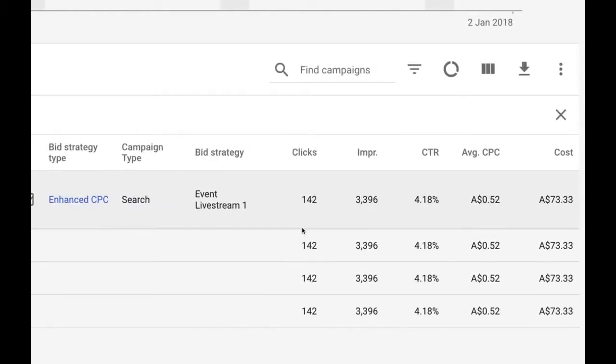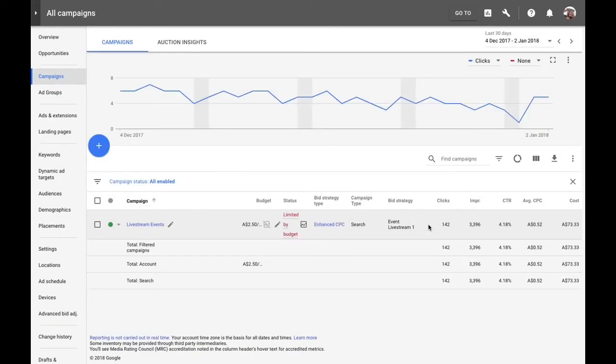It's had 142 clicks, a click-through rate of 4.18%, which is in general not too bad, not great, with an average cost per click of 50 cents. So it's there, it's doing its thing, but it's not really performing very well.